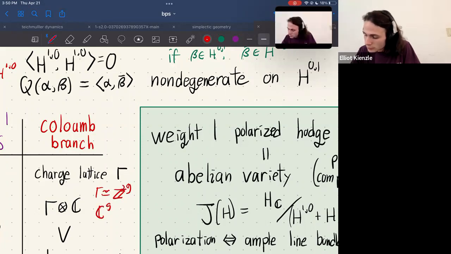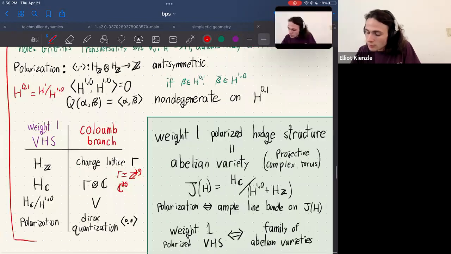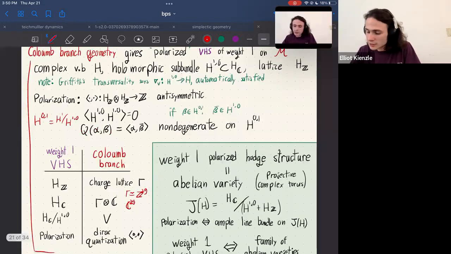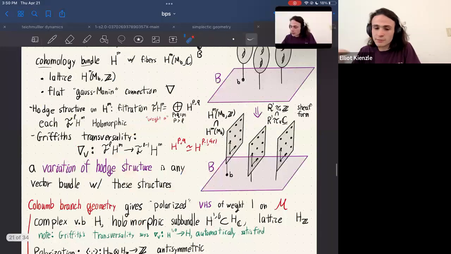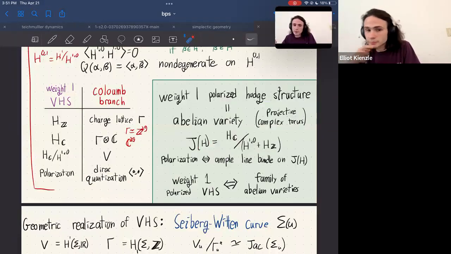Let's do 2g. Right, so it's a complex vector space, but that's not the vector space we see. The vector space we see is what you get when you divide out the holomorphic bundle from this full bundle. And that gives you this real vector space here. That's what contains the charge lattice in this picture up here, right? So this is a real vector space, but we're thinking of it as a half-dimensional subvector space of a complex vector space.